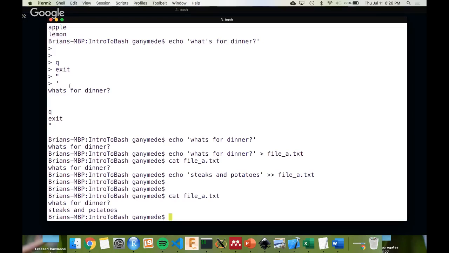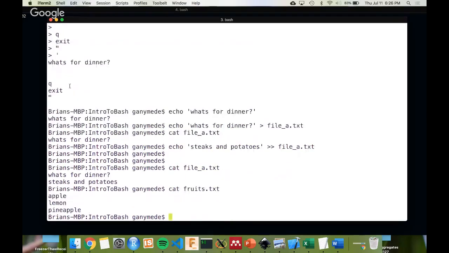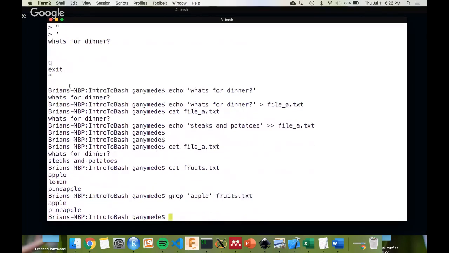So we can also do searches. Depending on what you put for your fruits, I'm just gonna cat my fruits file again to see what you have. You can use grep, which is finding regular expressions in the text. So if I do apple in the fruits, then it will tell me that I have 2 lines that have apple in them, for the apple and the pineapple.